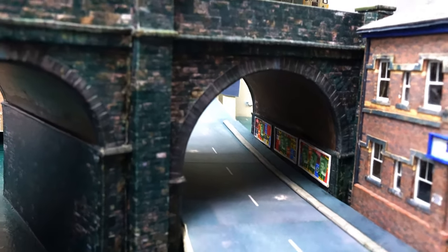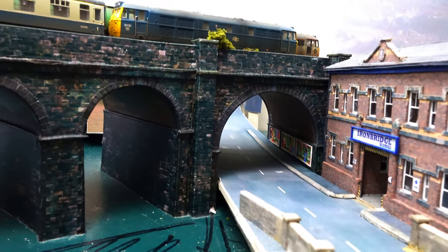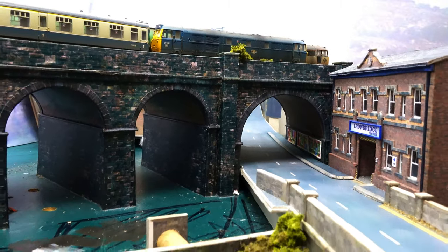Found in all the most grotty places of almost every city, I made this fly posting board to go under the arch on Bridge Lane in Chandwell. These posters sit in a frame less than a third of a millimetre wide which I cut by hand, so I thought I'd put this very quick video together to show how I made these hoardings.